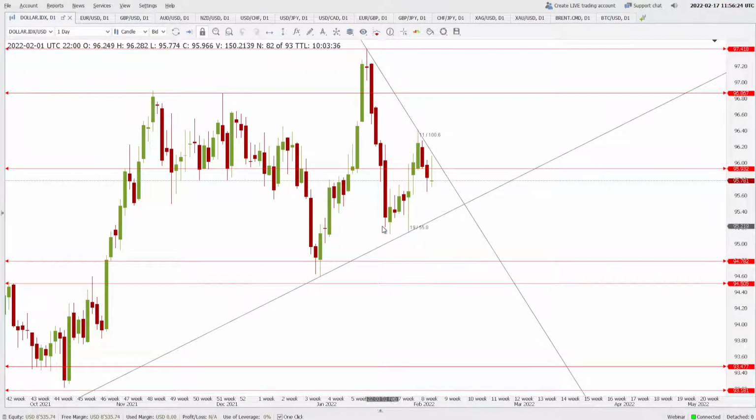Now the next support may be, because there is a minor support in this area around 95.20 area, and otherwise this rising trend line may offer some support to the price. And if these two fail to give support to the price, then the next support is at around 94.78 levels. Okay, on the higher side we have an immediate resistance at 95.93 area, and after that we have a resistance at 96.86 in the US dollar index.